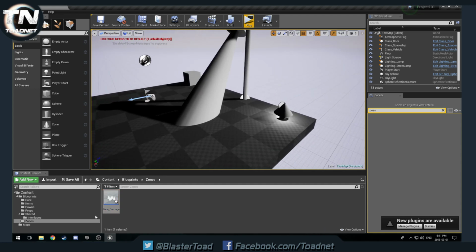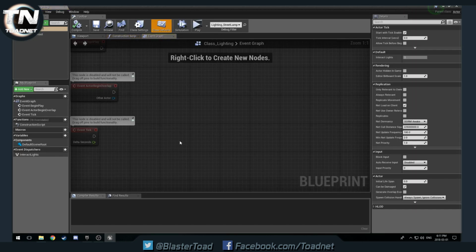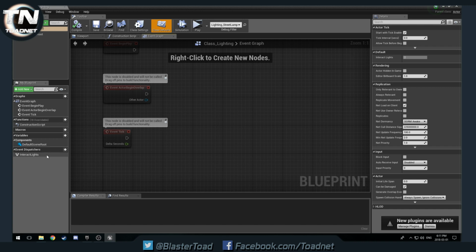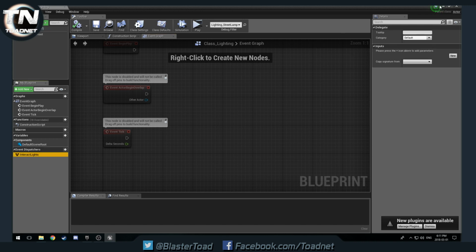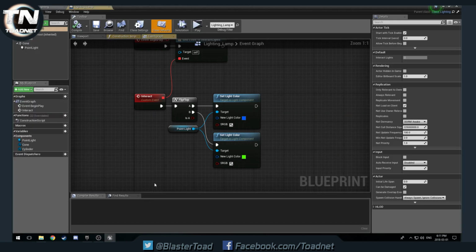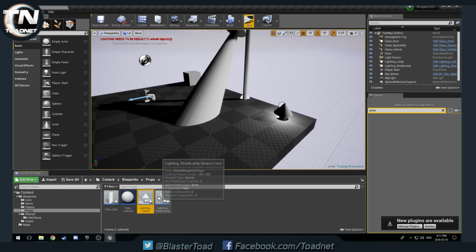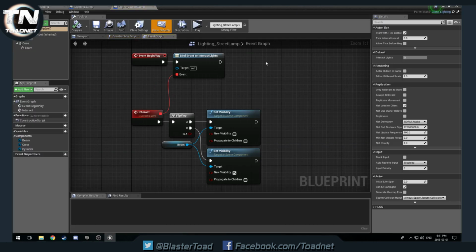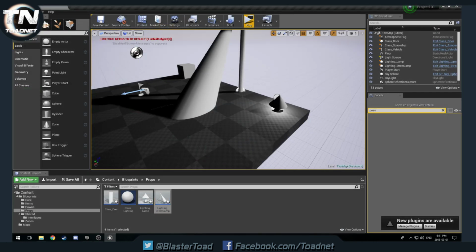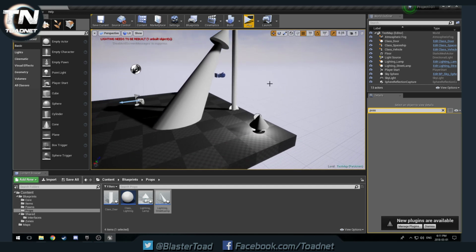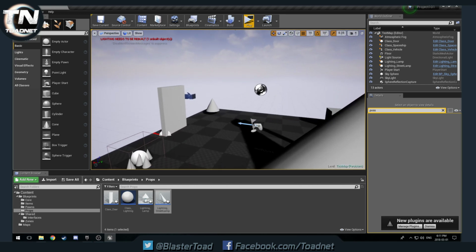Then for our next example, we sent a message to a group of things. So we had this lighting class that was told, hey, you can interact with things. And then if it was a lamp, it did one thing with that message. If it was a street lamp, it did a different thing with that message. Okay, so we can tell a group of things to do stuff.